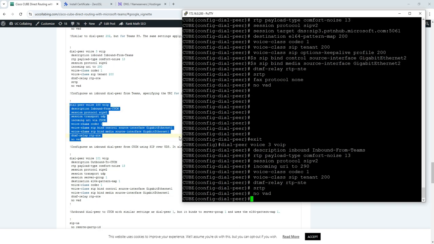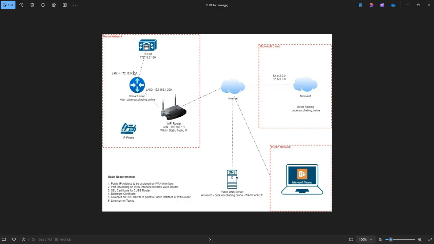Now for this configuration, where you're defining the inbound calls from CUCM. As I mentioned, the calls from the CUCM are not using a secure connection, so you're not using SRTP here, and this is going to be plain simple UDP. And second, you need to bind the source interface as gigabit Ethernet 1. So Ethernet 1 is 172.168.200, which is going to be this interface, which will be talking to the call manager.